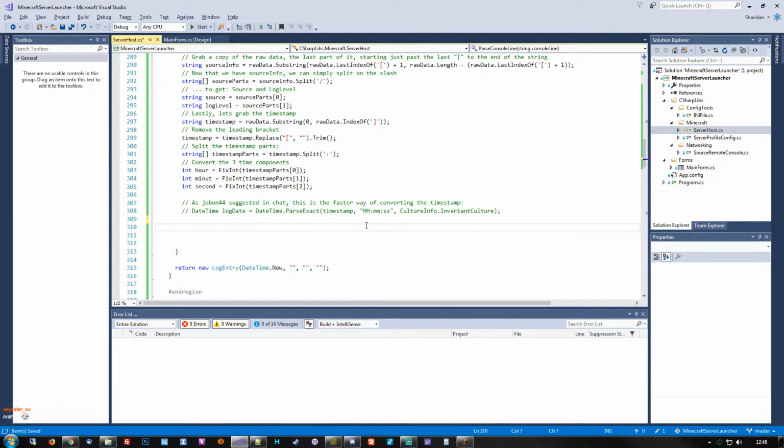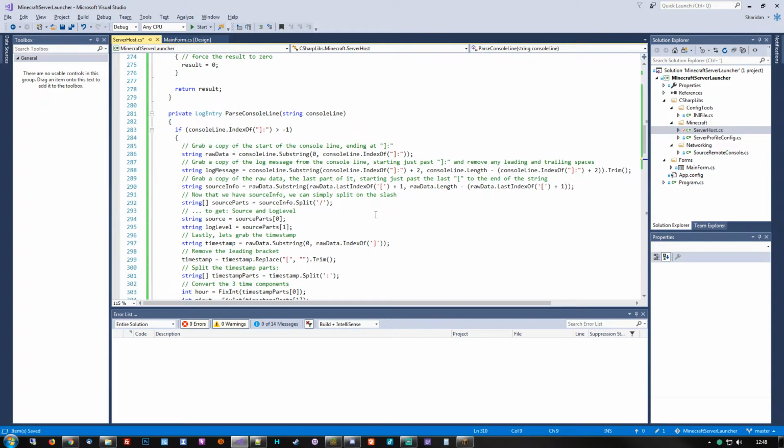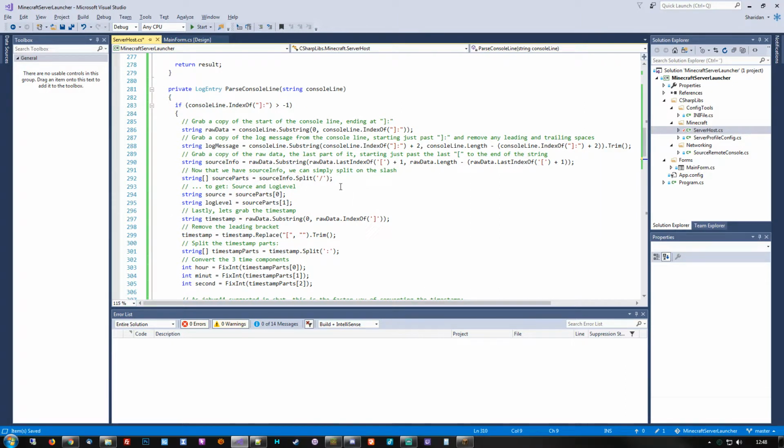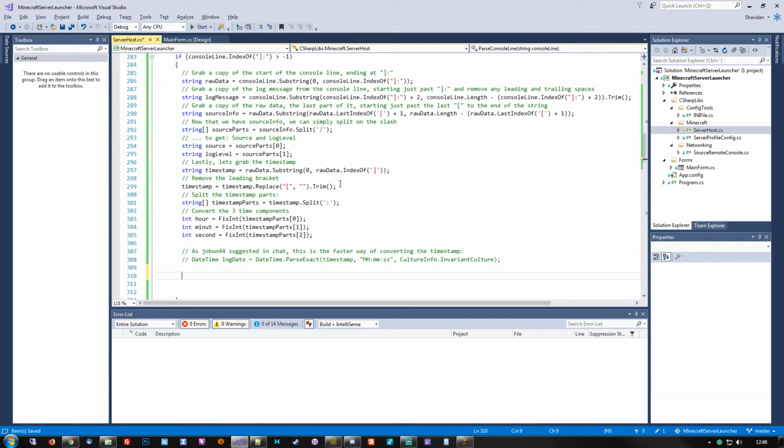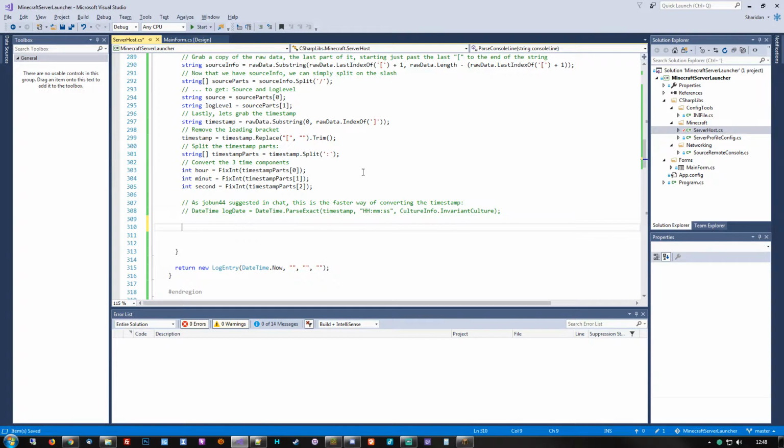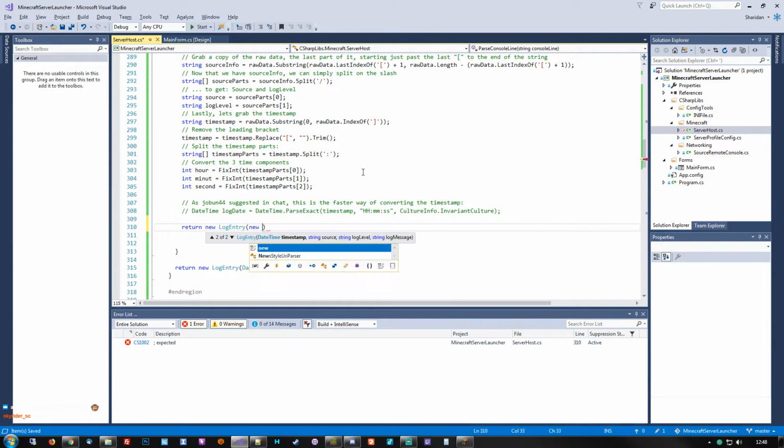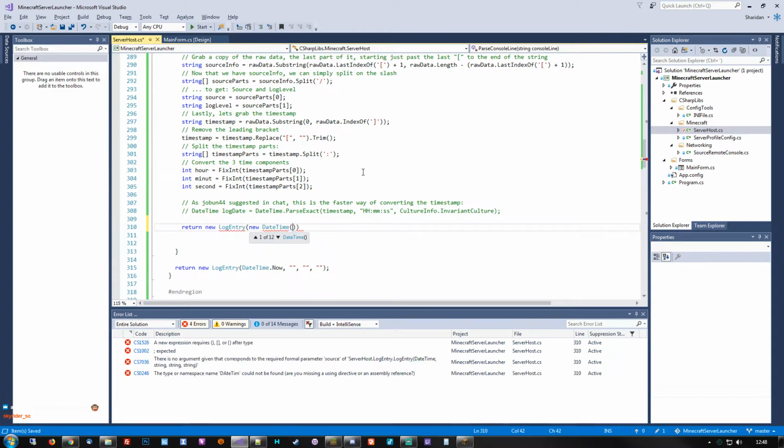There we go. All right. We should have all the parts of it needed, so might as well give it a try and return it and see what happens. All right, so we need to return a new log entry. We need a new, fair enough, DateTime.